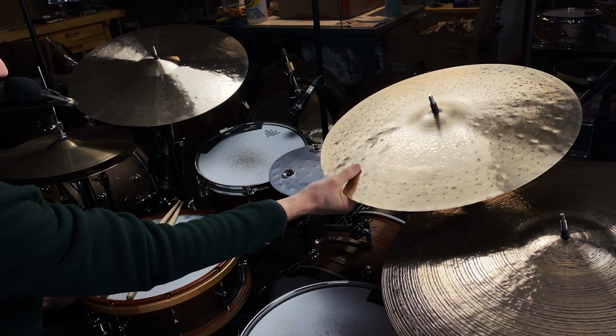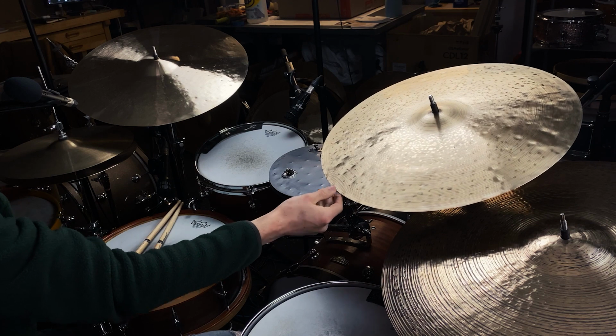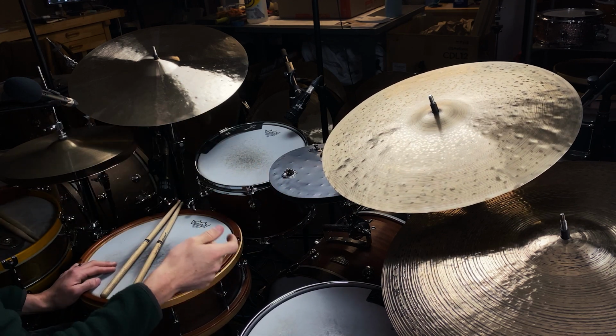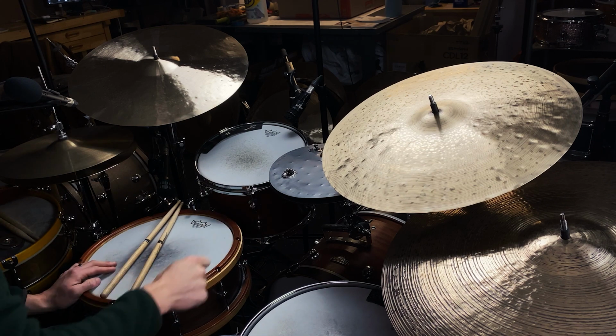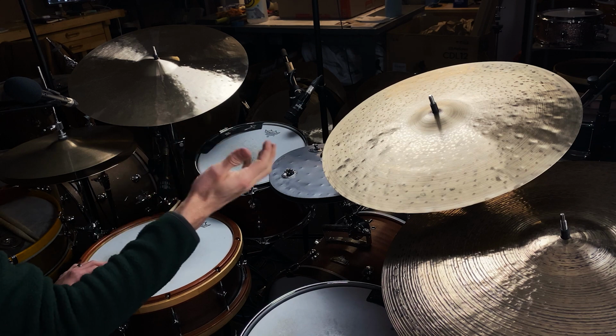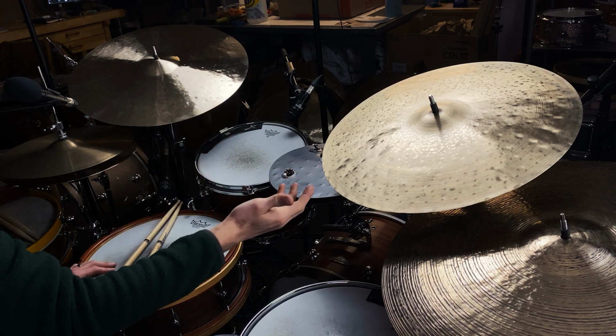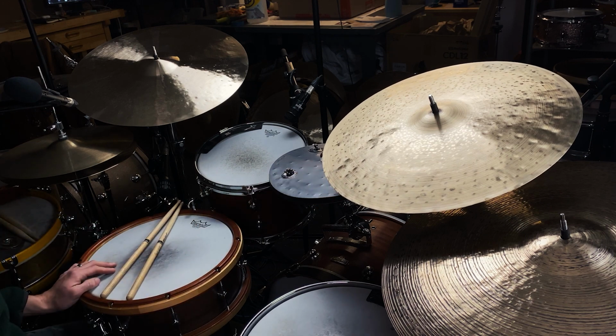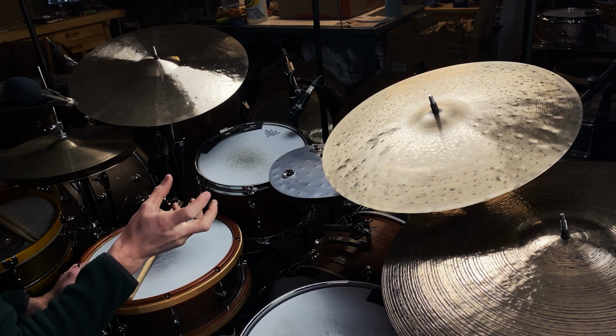But thinning it really, really thin at the edge just helps it open up super quick and have a really nice aggressive, immediate crash sound. So it's got some weird tone pockets in it. Obviously, this cymbal was not designed to be in this size or this shape or have this profile. So it's got some funky things going on.